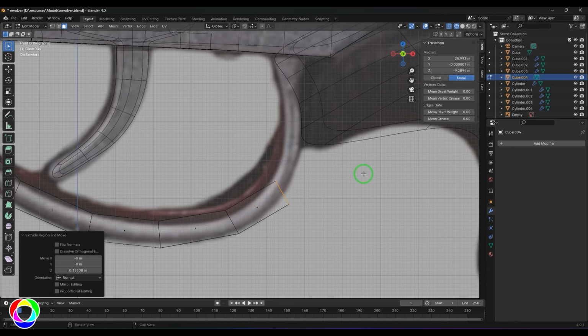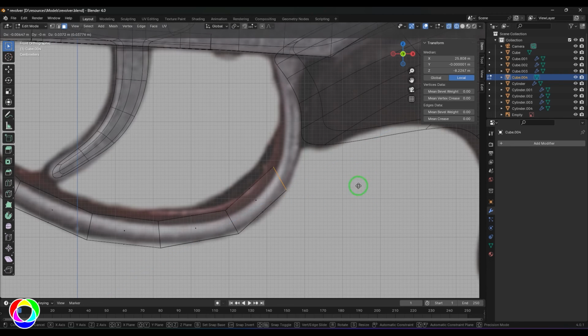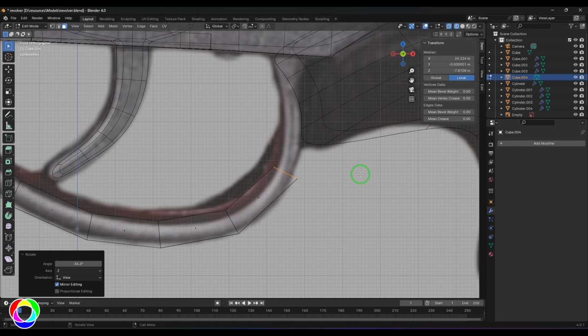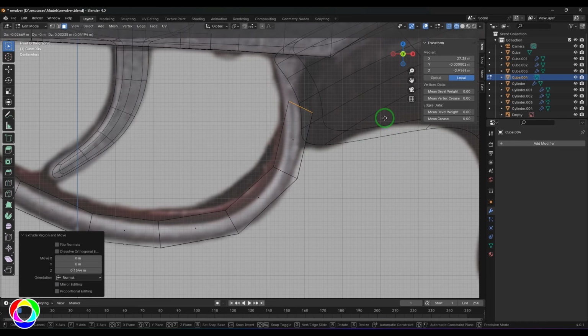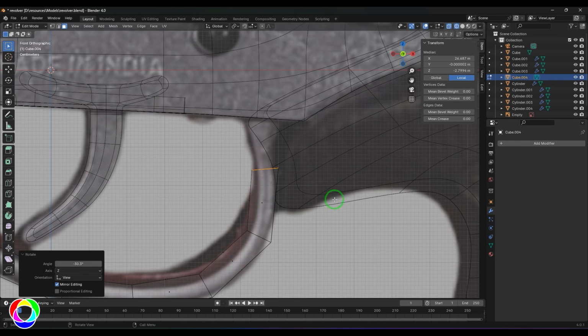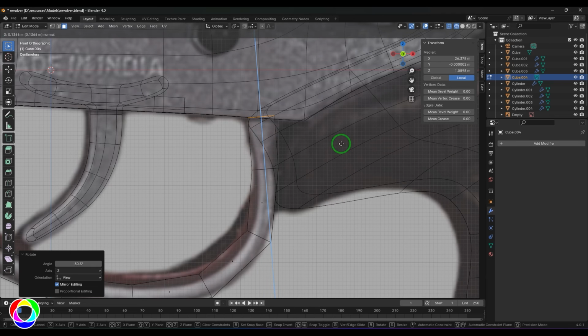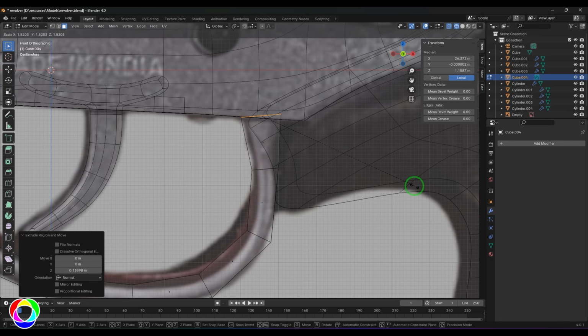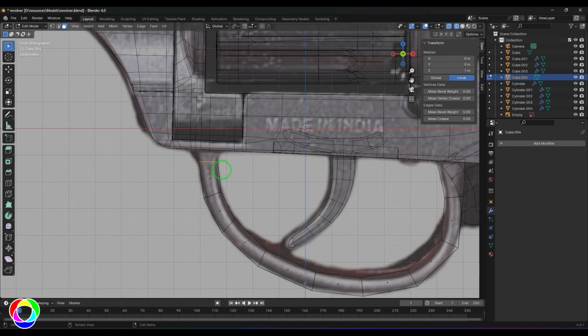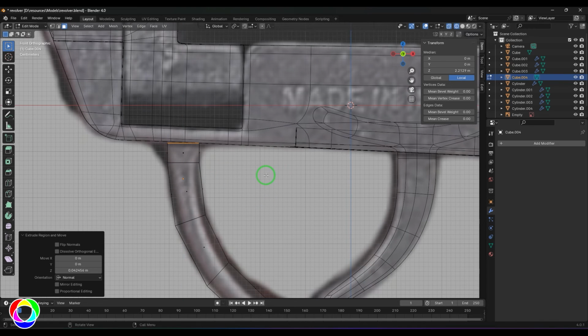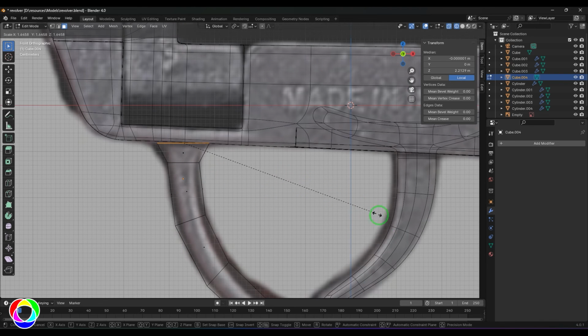And I do that. E for extrude and then move it and then rotate it. Extrude, move, rotate. Extrude, scale, like that. E for extrude and then R, S for scale.